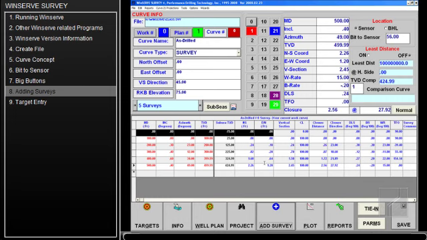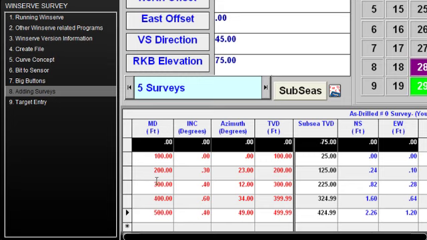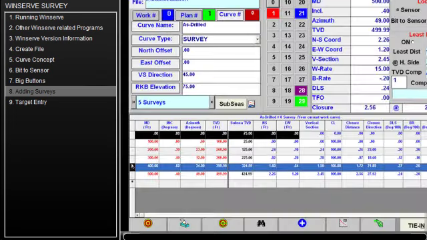Now I'm going to show you how you can insert surveys, delete surveys, and do some special things with surveys, such as create a target out of a survey. If I want to insert a survey, let's say there's a survey here that I forgot to input at 350 feet, I would select the survey on the extreme left so that the line is highlighted, as you can see there.